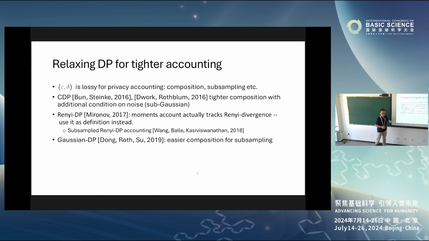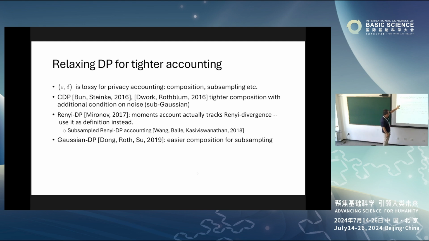Okay, so epsilon-delta differential privacy is great at an intuition level. It's easy to explain, just two numbers, right? Who doesn't like numbers? But they are too lossy because when you compose them, you have subsampling, and with only these two numbers, you have to consider the worst case, you cannot get a very strong result. So you probably want to incorporate a differential privacy notion such that it actually takes some kind of curve in mind, right?